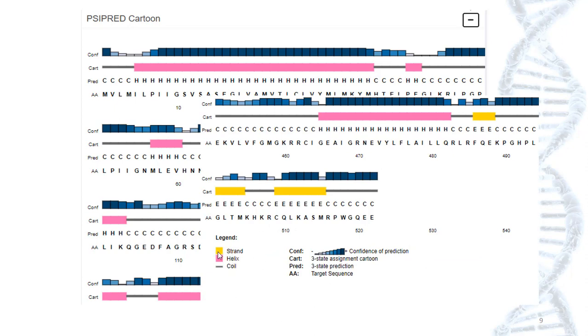These are the confidence scores, as mentioned over there, that this bar represents the confidence of prediction.